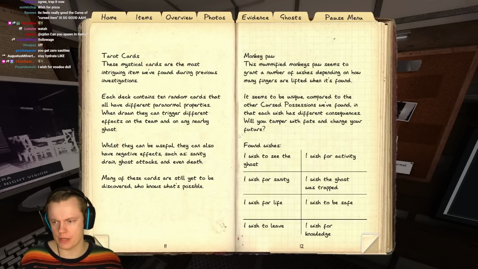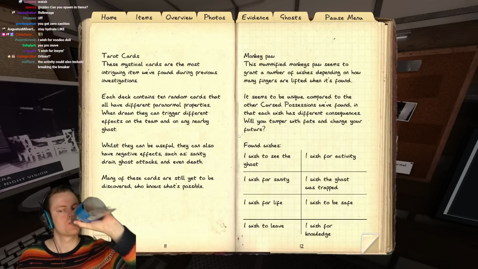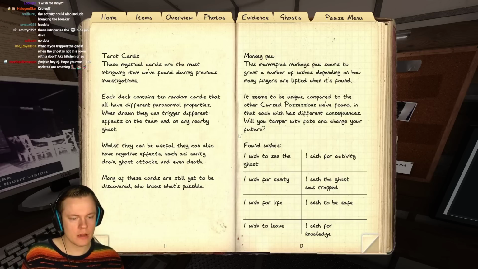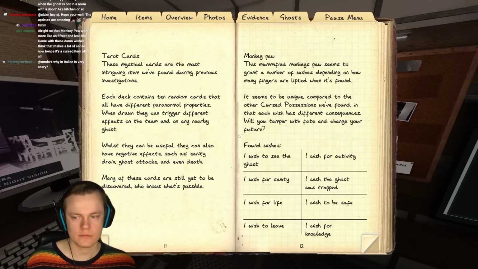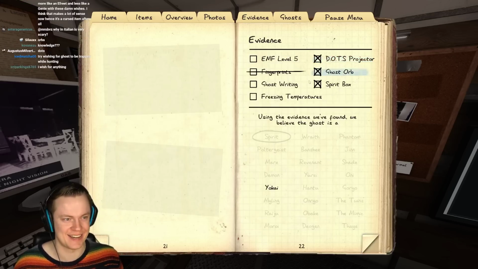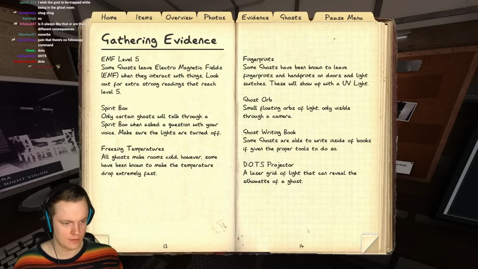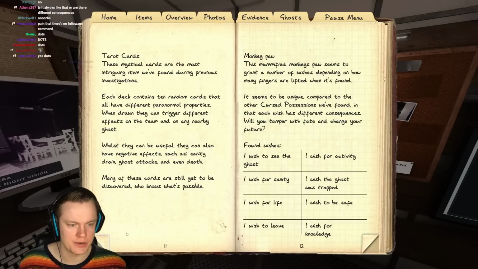Did it just do dots or what now? Oh yeah, it did dots. Let's go. Okay, so it's a yokai. Yes. But now what does it do?